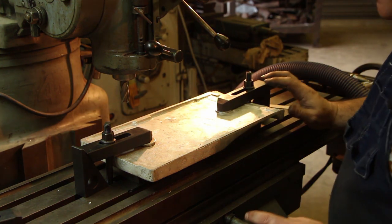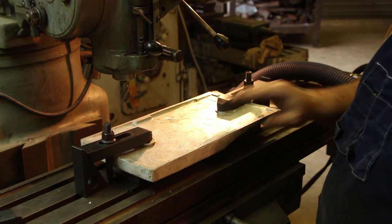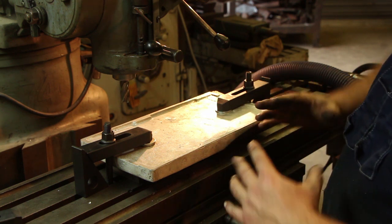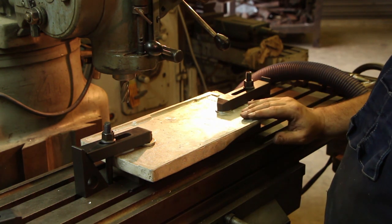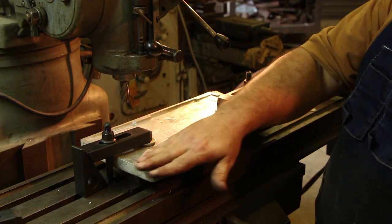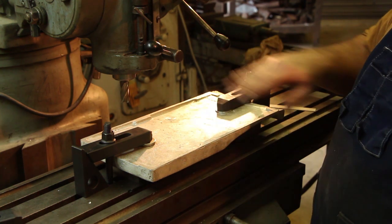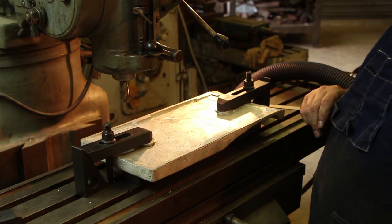I was being very careful while I was clamping this down not to bend the pattern. This being aluminum, it can bend fairly easily, and I don't want to take this off and have it spring back and basically end up with a belly here in the middle. So hopefully we're good. My task now is I just want to come in here and just barely clean these up, just enough to get a good machine surface on both sides. And then we'll worry about milling the slot over on this side.